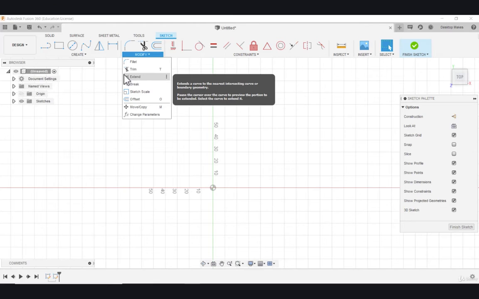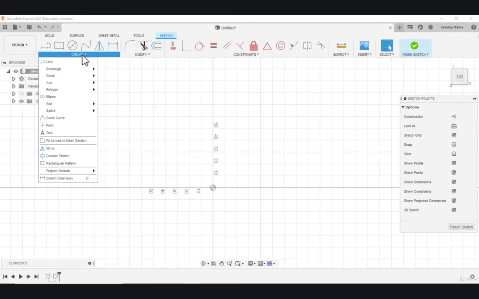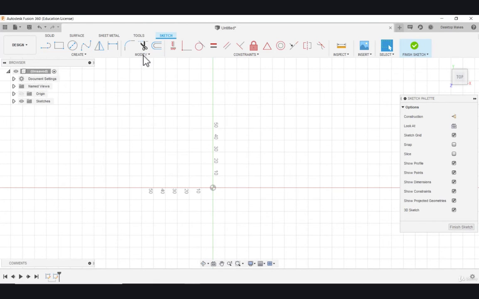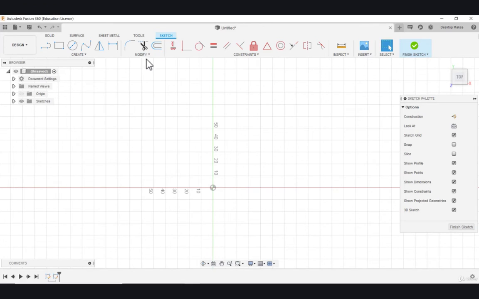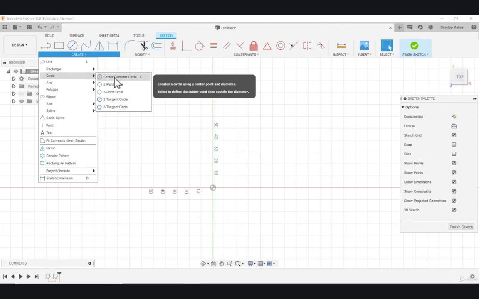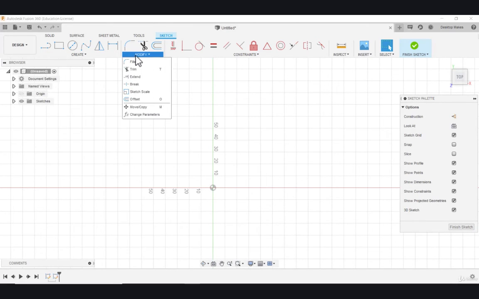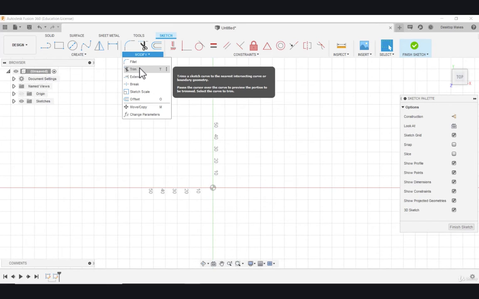An easy way to remember this is create is when you're creating a new item, like a line, a rectangle, a circle. And modify is when you're making modifications to those sketch entities, such as applying a fillet, trimming, or extending. So again, all these items used to be in one menu called sketch. Now they've been separated into the create menu and the modify menu. So in the video, you would hear me say go to sketch and grab the center diameter circle. You're just going to change that to create, circle, center diameter circle. And likewise, I would say go to sketch and grab the trim tool. You're going to go to modify and grab the trim tool.